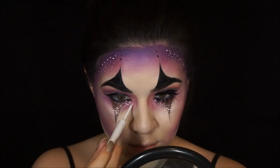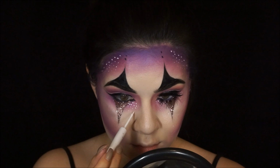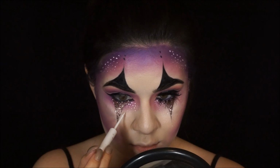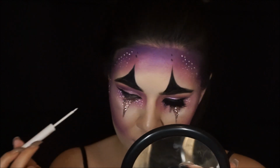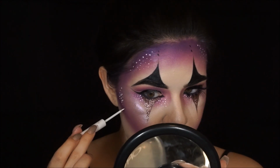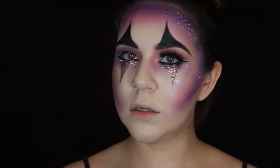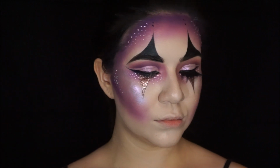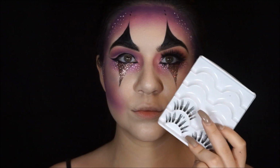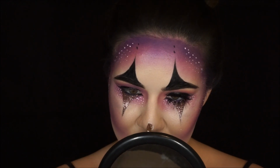I'm then doing the same technique with the white NYX eyeliner under my lower lash line, and again just applying lighter pressure as we begin to move down to create the illusion of bigger and smaller dots. I am also doing this technique along the contour, so along the hollow of my cheek. The dots are bigger in the most hollow part and start to get a little bit smaller towards the upper part of my cheekbone. For lashes, I'm using Lily Lashes in Vegas and Salon Perfect 615s for the bottom lashes.